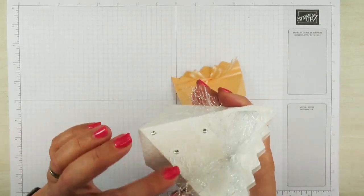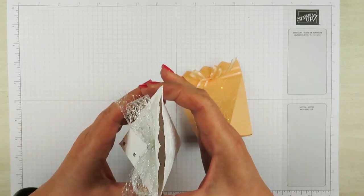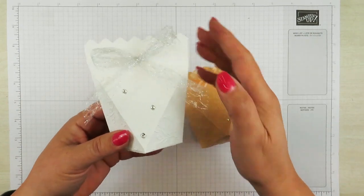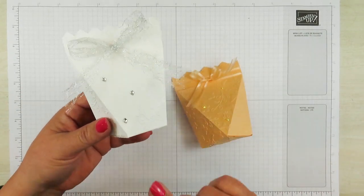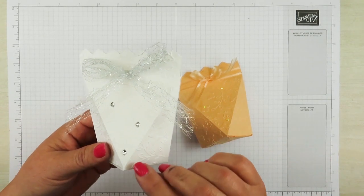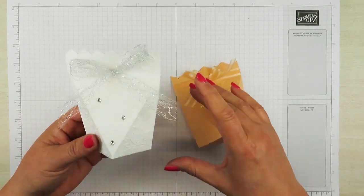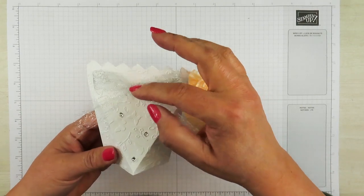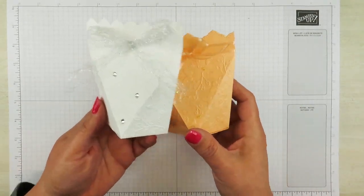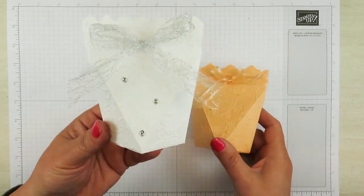They have this little triangle in the middle and this is kind of like an old favorite, but I've made it a little bit bigger than the one that Linda Parker had back in 2015. She did a smaller version of this box — so adorable. But I decided to make it a little bit bigger and work out the measurements so that I can make these boxes for you.